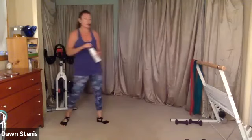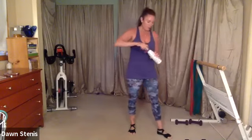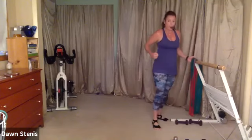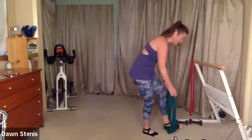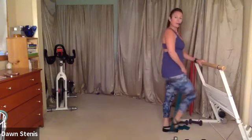For your next series at the bar, the chair, the countertop, whatever, you'll want something a little bit heavier. Just a little bit heavier, not a lot. We're gonna be doing a row along with that back lunge that we practiced. Elastic resistance will work for this. I'll put it under my non-moving foot.